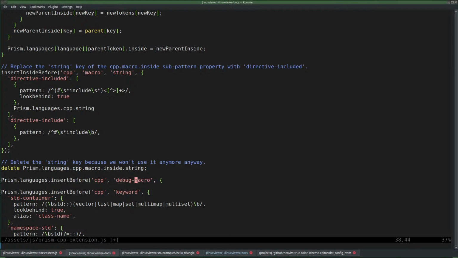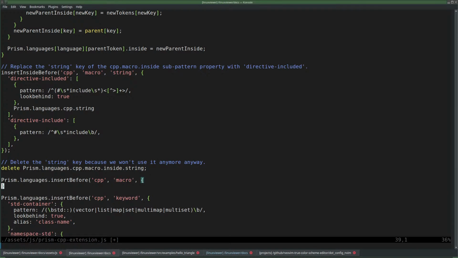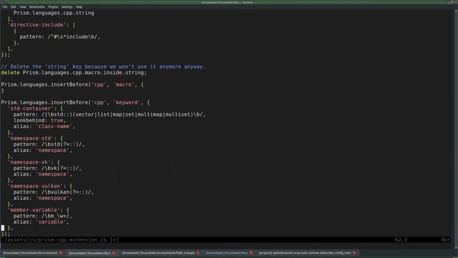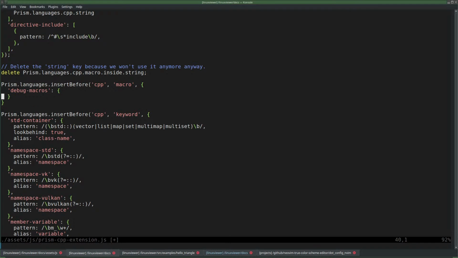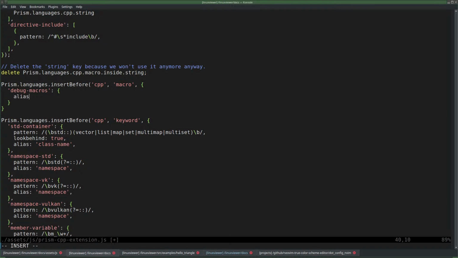Let's call it debug macros for now. Oh wait, I'll call it debug macros, but I'll have to put it in front of macro then, like that. I think we can do like alias macro now, although I don't really care about that.